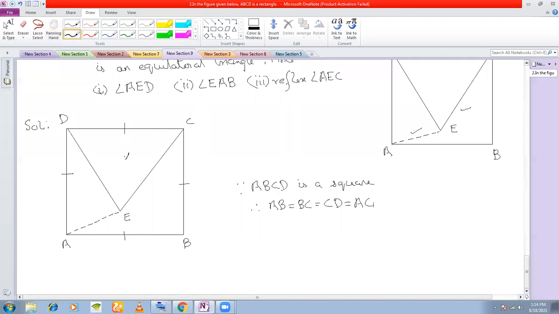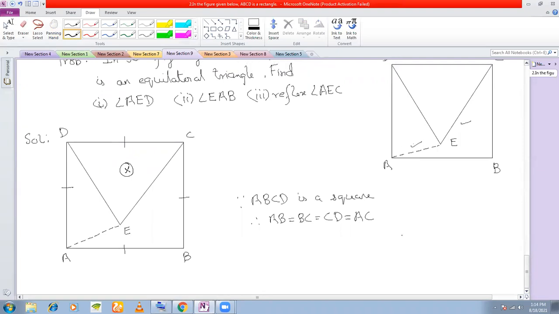Also, what is given to you here, this triangle that you see, DEC, this is an equilateral triangle. Consider the sides to be equal to A. Let us suppose that the sides are equal to A. So if this is A, this is A, this is A, this is also A. Now, if this is an equilateral triangle and this side is A, this side must also be A and this side must also be A.